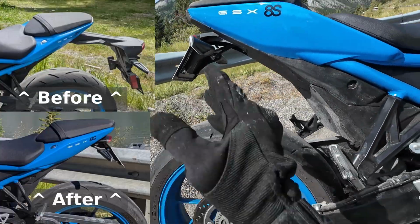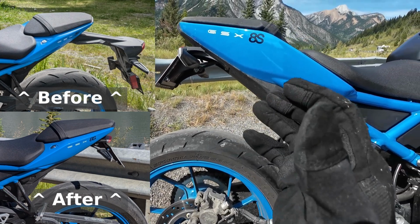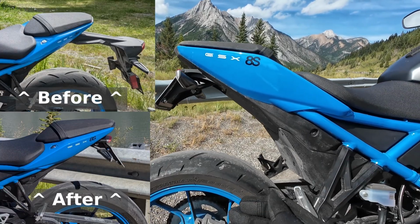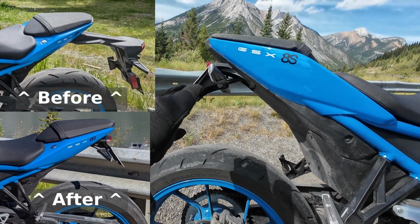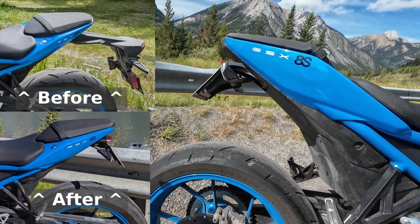You can see I did a tail tidy. I talked about this in the very first video because the only thing I don't like about this bike style-wise is that ridiculous stock tail. I'm going to put up a before and after picture so you can see what it used to look like. It's not just a big obnoxious plastic tail hanging over the rear wheel. They actually moved the license plate and the lights to the far end of that tail. I don't know what they were thinking, Suzuki.